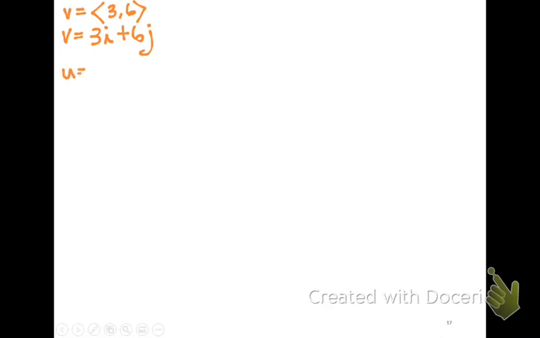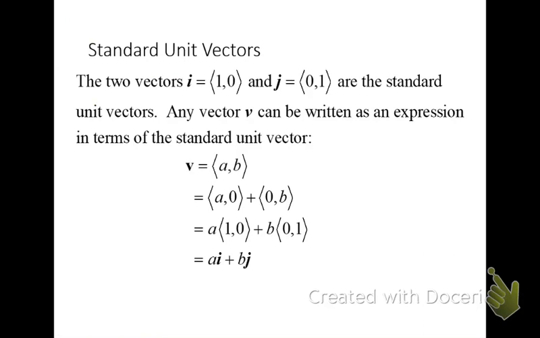If we try another one, negative 7, 13, it's equivalent to say that this is negative 7i, since i comes first in the alphabet, plus 13j. Okay, I'm not going to ask you to prove it like our previous slide did. Our previous slide showed you how you can rewrite any vector in terms of standard unit vectors. I'm not going to make you show me all those pieces, but it did break up how it worked.